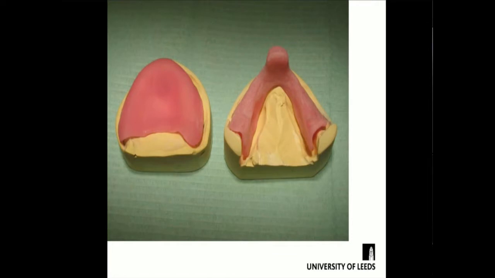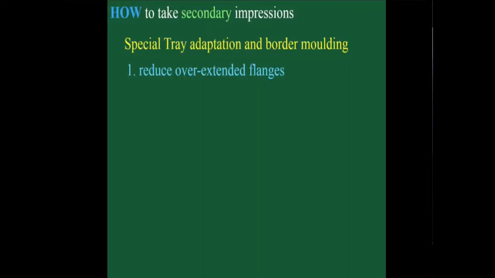Secondary impression materials. We're using silicone materials. These are my stock special trays. So in the lower I have a stub handle, a vertical stub handle, that doesn't project outwards at all. In the upper arch I don't have a handle. These trays have stops, as marked previously, made in spaced acrylic.